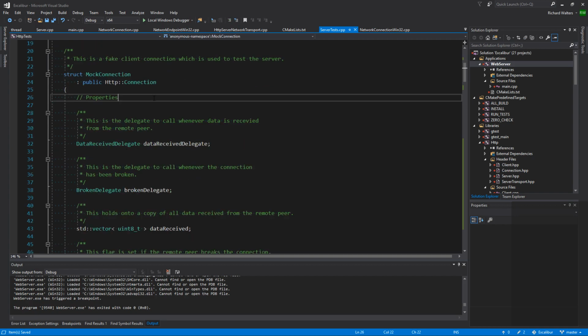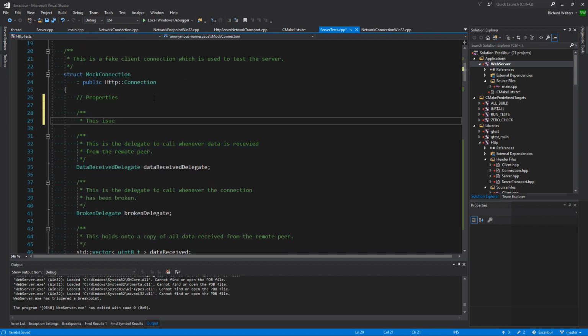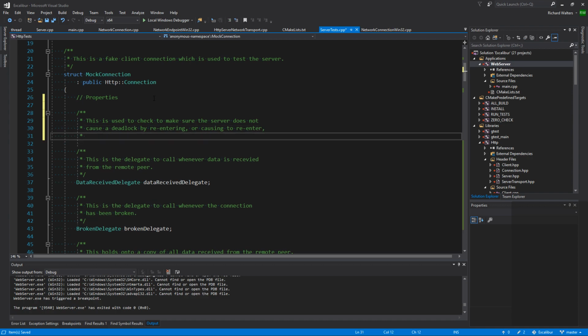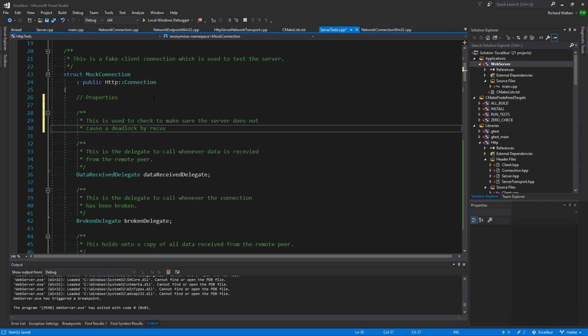And then this is used to check to make sure the server does not cause a deadlock by re-entering or causing to re-enter by recursively locking.